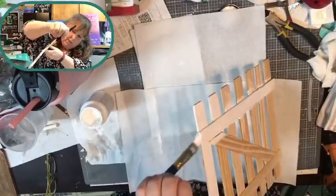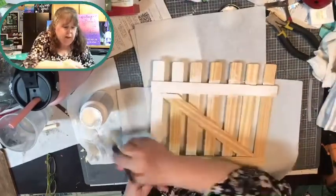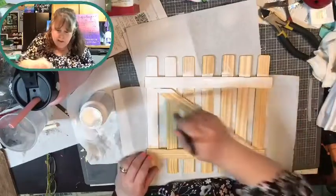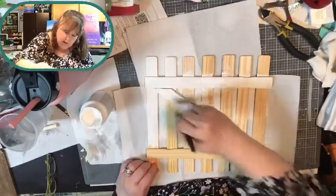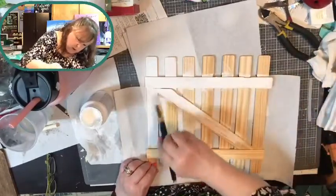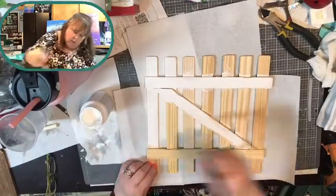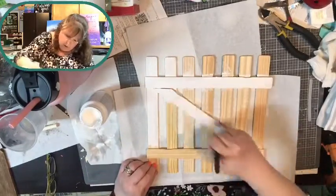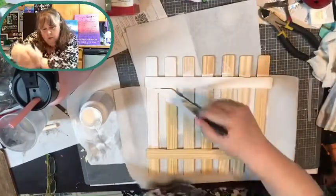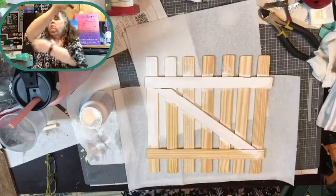If you're ever painting and it's thick and it doesn't want to spread real well, just dip your brush in a little bit of water and then dab the water off. And then you can go through the paint and it'll spread a little bit easier. I'm going to tuck my sleeves up or inside there.